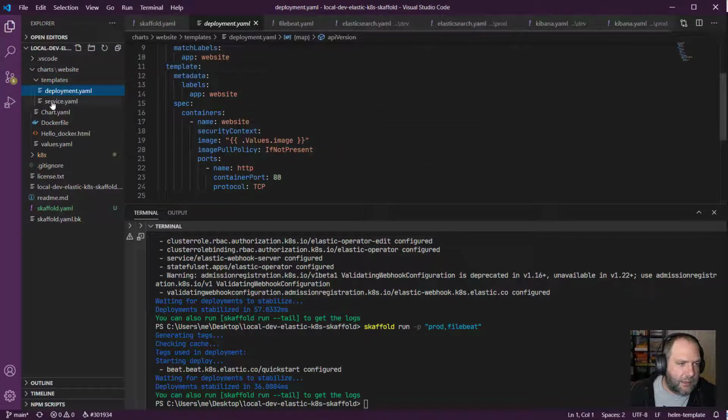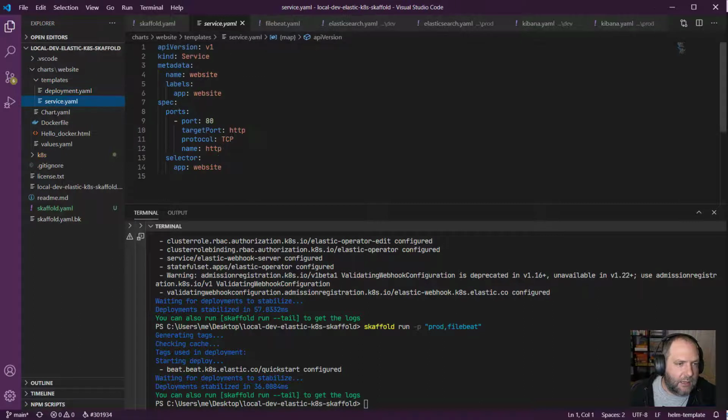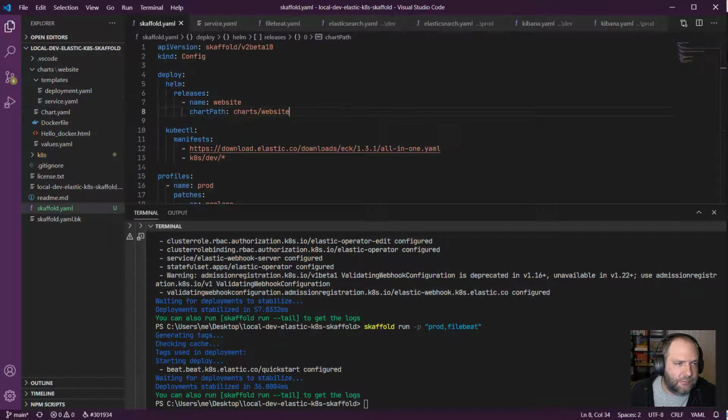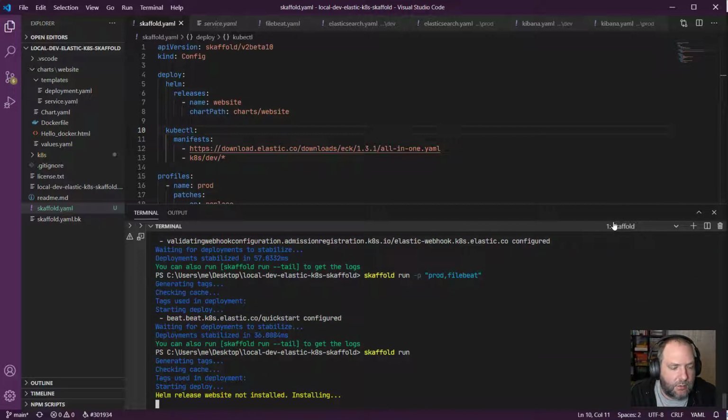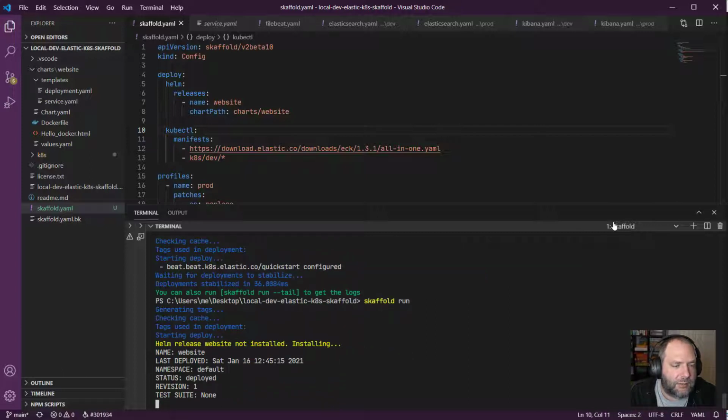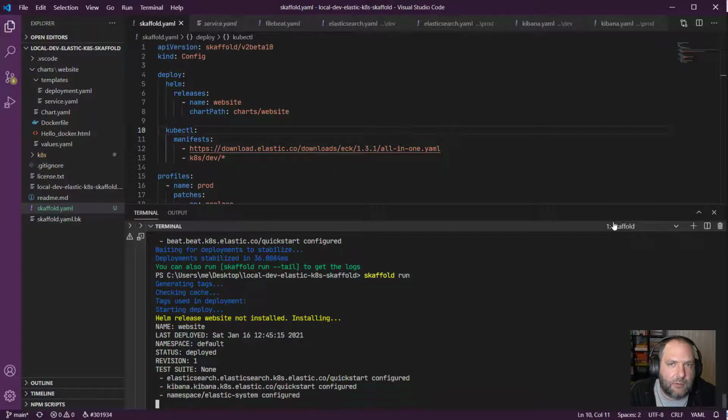And here we've got a template that's going to set up a custom website. My point here was just to reiterate and show that you can use other tools besides just Helm. So do a scaffold run, and it should deploy my website now. This does include Helm. It means you have to have Helm installed on your computer, which is a really common tool used with Kubernetes. And that's probably more likely how you would do things like that.